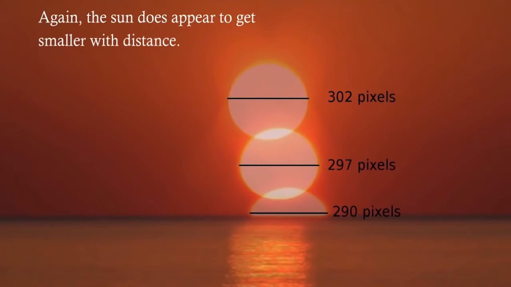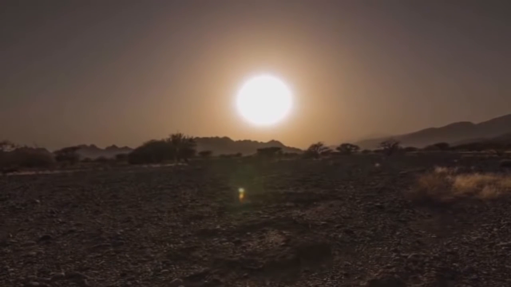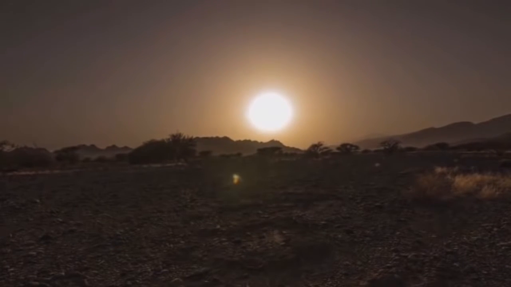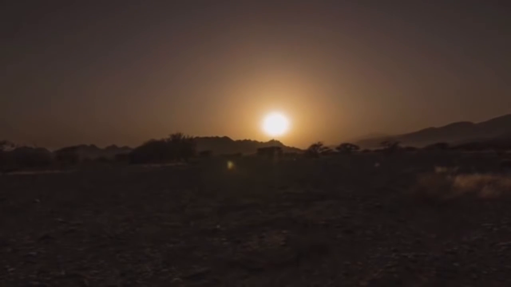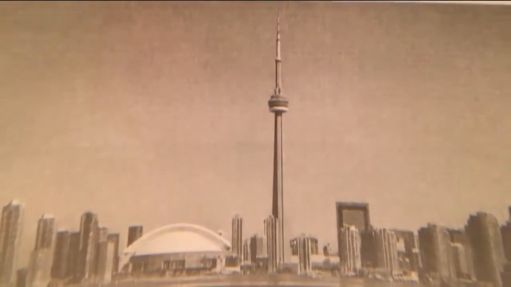In this case from 302 pixels to 290. And then of course there's this video right here, which apparently was shot in the desert where there's going to be a lot less moisture. And so whenever there's less moisture, you're going to obviously have less refraction and magnification. You don't get to pick the anomalies that seem to agree with your views and ignore the common observations that don't, and still call yourself an honest investigator. That is intellectually dishonest.